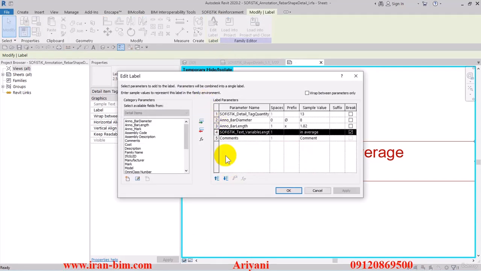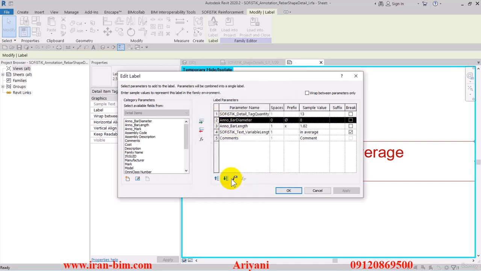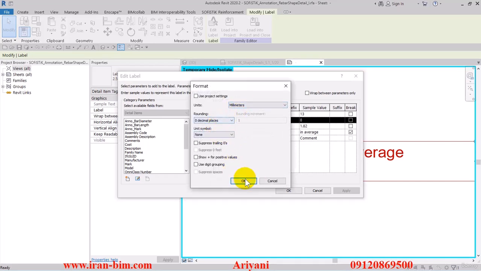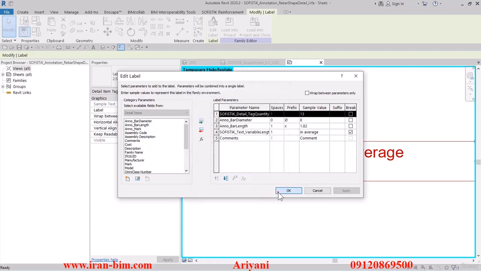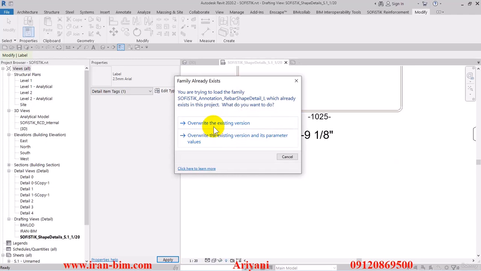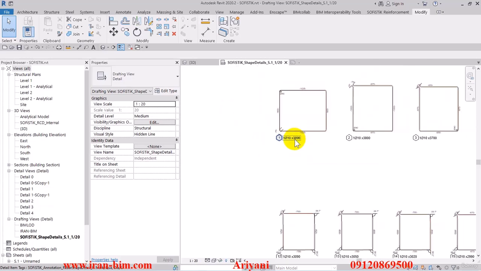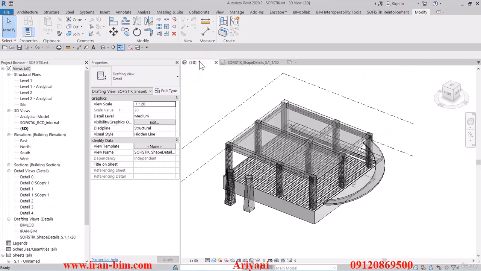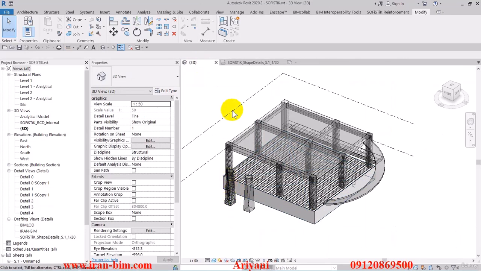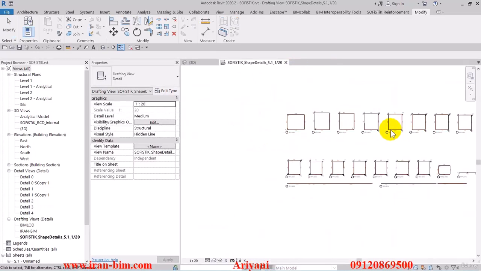Then we'll go to the next one and do this in order to get this right. So this is the next one, select it and put it on millimeters. After that, we'll go to the next one, OK here. After that, load into project. Now we can overwrite the existing file, so we'll have the applied settings from now on. And as you can see, it's in millimeters now. This one right here is the twisting one, that's why it may look a bit different, and so on.